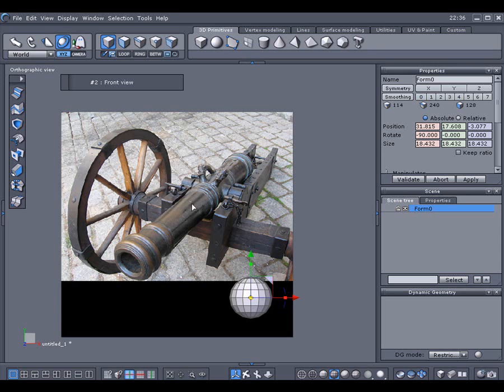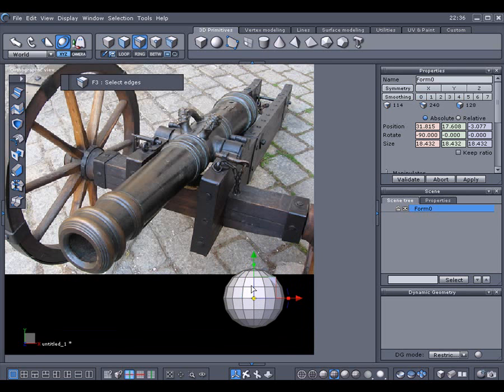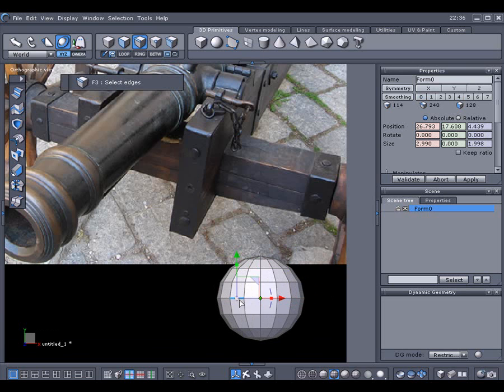Alright, in this tutorial I'm going to make this cannon here, and I got this sphere here. I'm going to use this as a cannonball, but I'm also going to be using this for something else later on, so I'm going to show you what I'm going to be using it for, but I need to get a sample off this, and it doesn't matter where I'm selecting on an edge as long as it's going from left to right. Then I'm going to loop it.